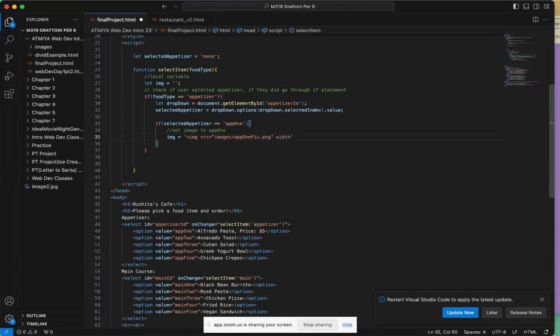And now I want to mention the width as well as the height of my picture, so I'm going to put 150 for the width, and then for the height I'm going to do 150 by 100, and then I'm going to close the tags. So right here what we did is we said in this folder called images, there's a file called app1pic.png. I want to assign this picture to the variable image, with a width of 150 by a height of 100.